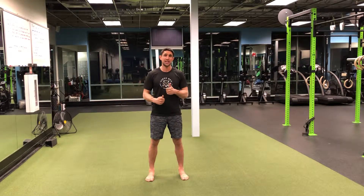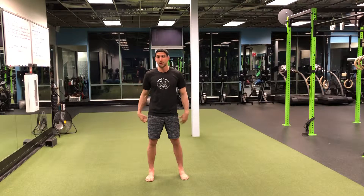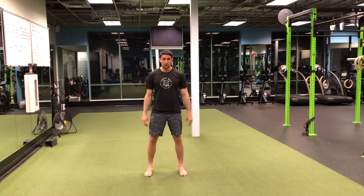I'll quickly go over it: grabbing the ground with our feet, squeezing our butt, tightening our core, knees driving out with every single rep. Even though we're going to be jumping a little bit more dynamic, really think about that hip and glute activation as we do this, so we just protect the knees and create good habits.